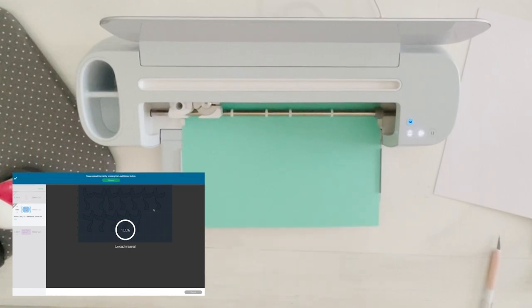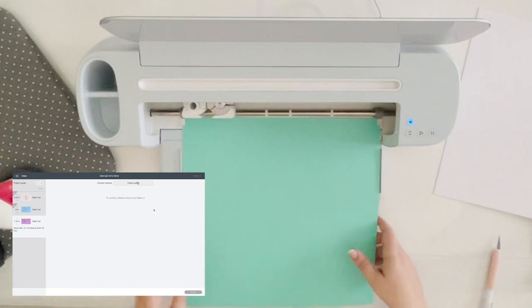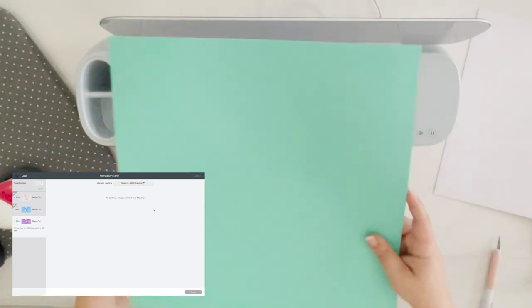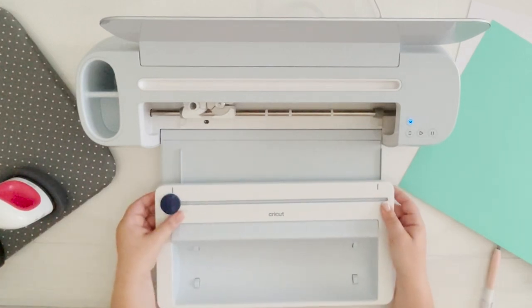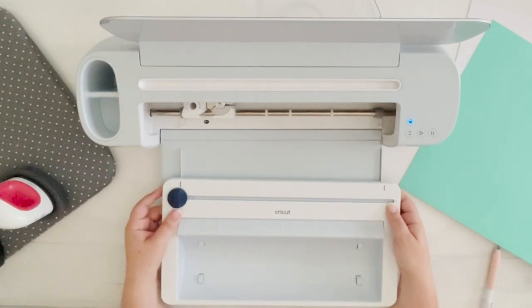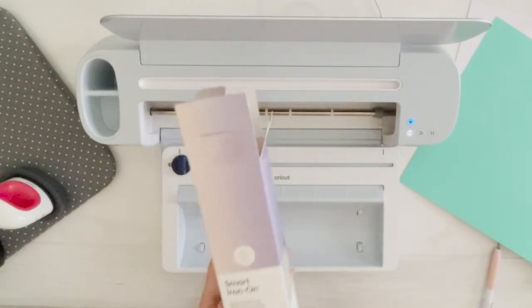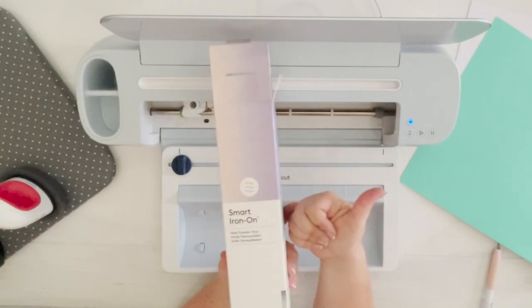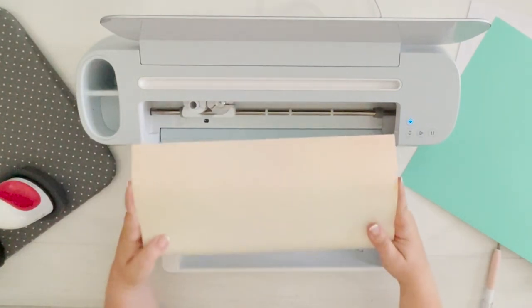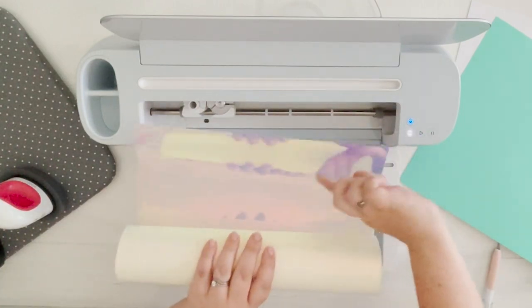All right, so now we're finished and it tells me to unload my mat or my smart material. I'm gonna keep saying that. This is a little easier to see, but still not that easy. Now I'm going to use the lines and attach my smart roll holder. This is the best thing ever. It lets me take my smart iron on, which is an entire roll of holographic iron on, and load it directly into my machine. Look at that holographic foil.